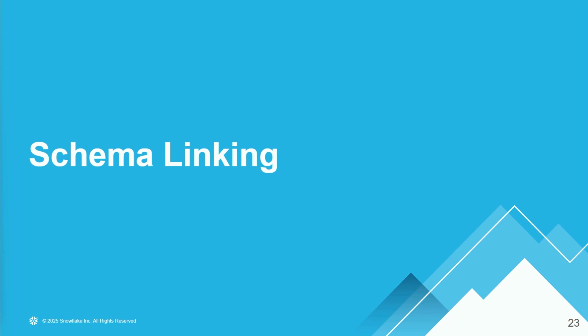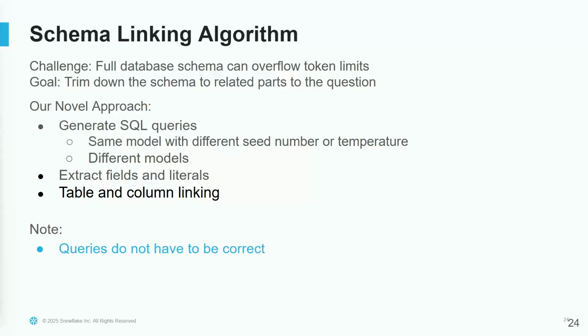Next thing is schema linking. So after we enrich the column description, after we dedupe the schema, now we have a trimmed version of the schema. Now we want to do schema linking. The main problem we have right now is the full database schema. It can easily overflow the context length of most language models. And even if you're using a language model like GPT-4.1 or the recent Llama 4 that has a very long context length, you still are overwhelming the language model with a lot of information that is not all related. Not all of it is essential or necessary to respond to the question.